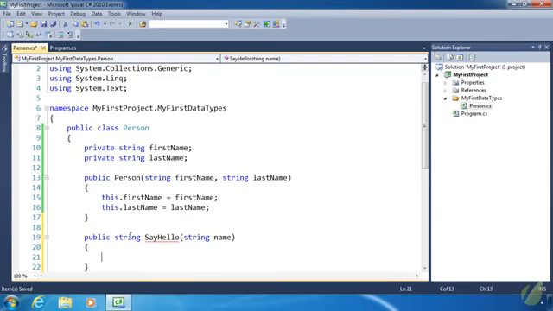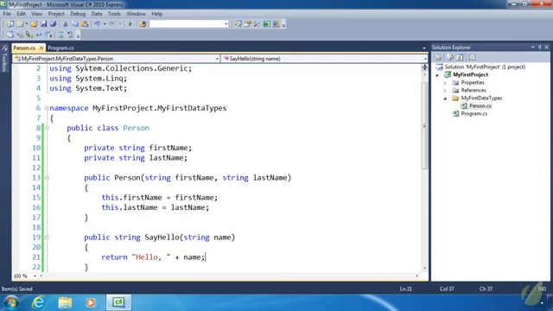Now, not every method needs to return a value. Sometimes you are going to write a method that just doesn't return anything, but it of course will do something. And in those cases, you will use the word void. That basically means this is a method, it doesn't return anything. It just does something. But we want to return something, so we are going to say that SayHello is returning a string, and then let's return that string. Hello, and then we will concatenate the name together.